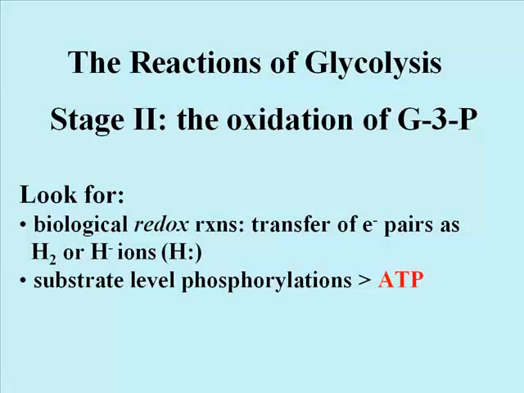Welcome. Here, in this module, we'll look at some details of the second stage of glycolysis, including a redox reaction involving the transfer of electron pairs to electron carriers, a few more regulated enzymes, and the synthesis of ATP in coupled reactions. As we go through the reactions, remember that each is occurring twice per starting molecule of glucose.